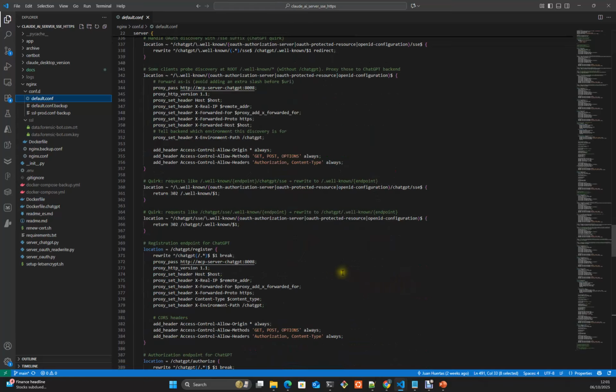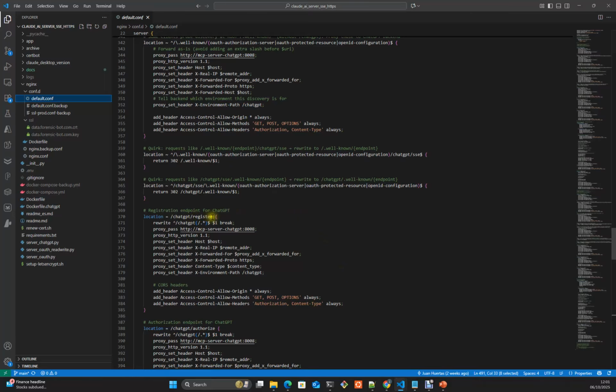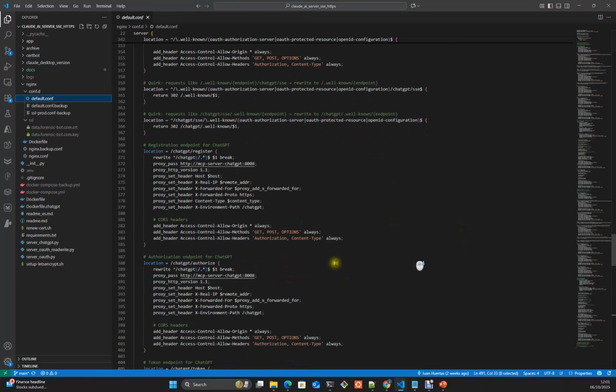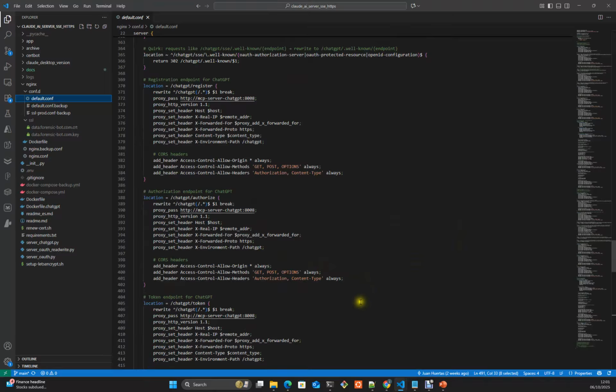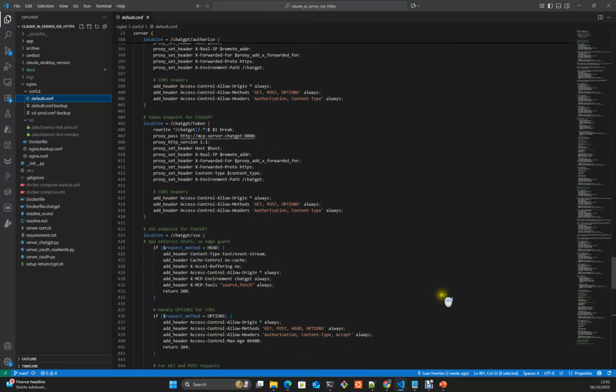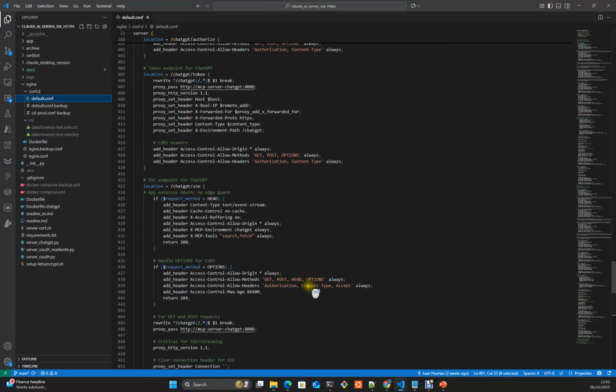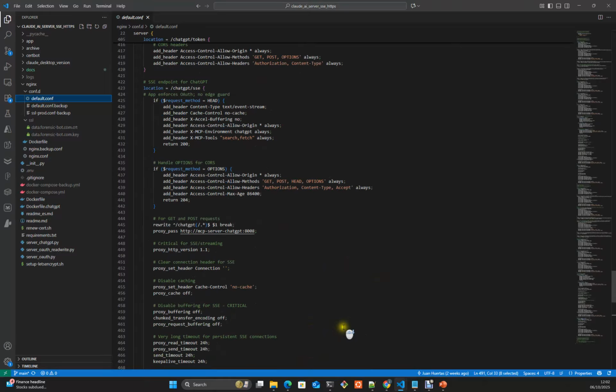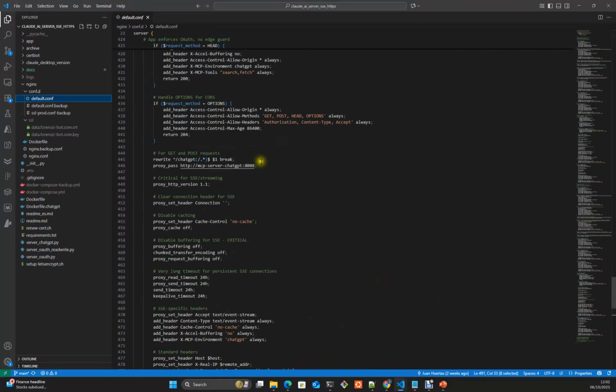Here we have the register route to do the dynamic registration, authorize, token, SSE, head, options, and under options you can get.